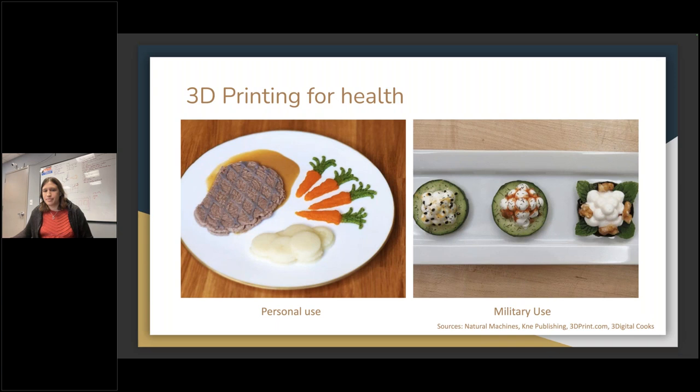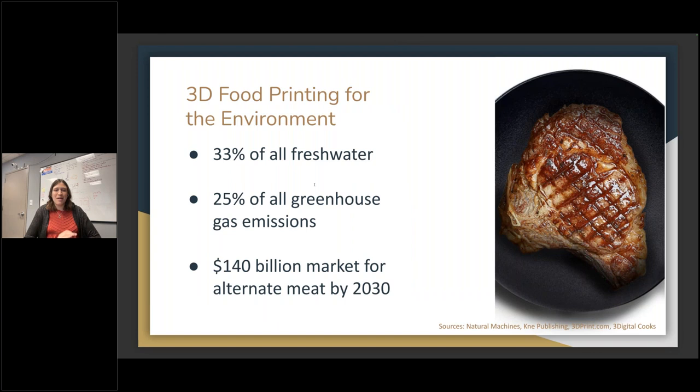I would say one of the things about food printing I'm most excited about is for the environment. The consumption of meat has a huge effect on climate change. According to Redefine Meat, more fresh water is being used to raise cattle than is used by all humans combined, and more pollution is emitted to produce beef than by all cars on the road. This has created a race for alternative meat products like the one in this photo. Companies like Beyond Meat and Impossible Foods have been making huge strides towards meat substitutes, but there's a reason both mainly create hamburgers: mimicking something like a steak is much more challenging because of the internal structure.